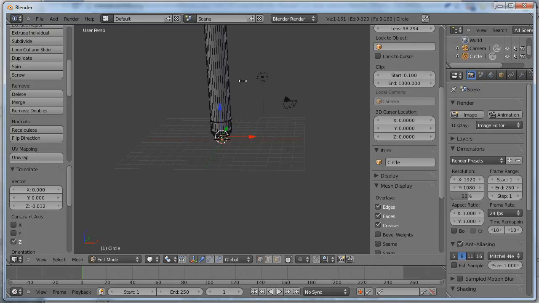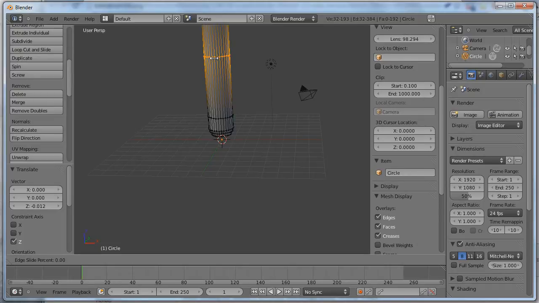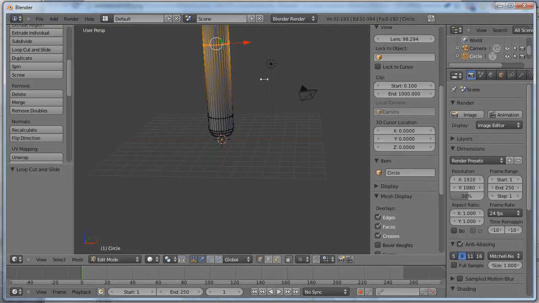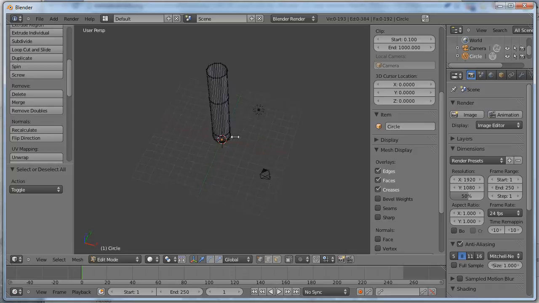Now, just for the heck of it, I'm going to go ahead and add a ring in this region so that I can use it for control later. Control R, and there's my ring. I hit the select button. I can move it along the shaft, and I'll just maybe put it here. So now I have subdivided this mesh, and I have a pretty reasonable shaft for my implant.